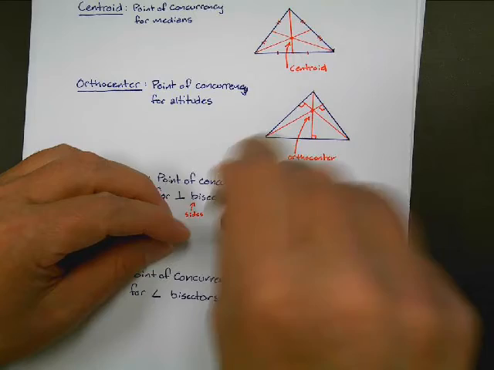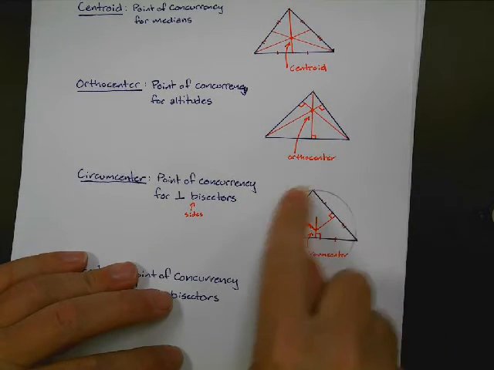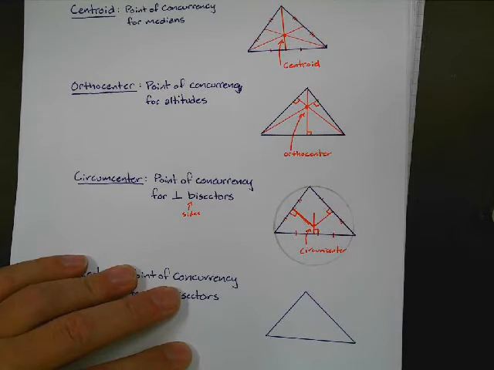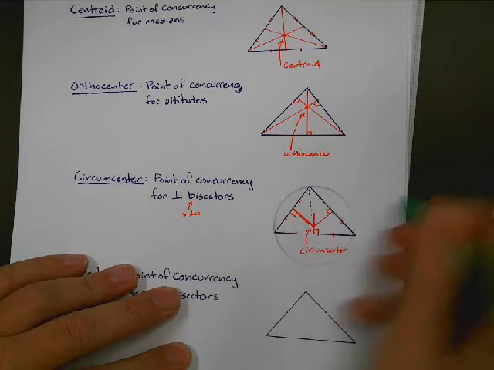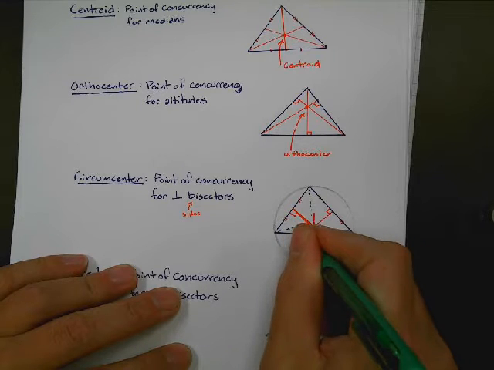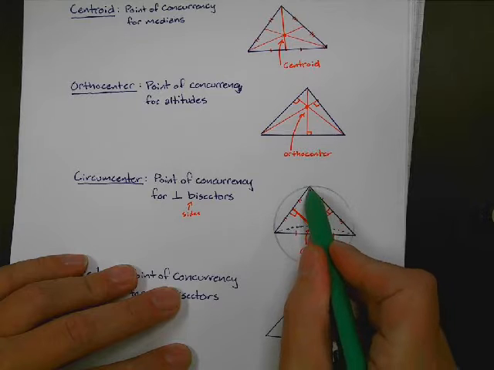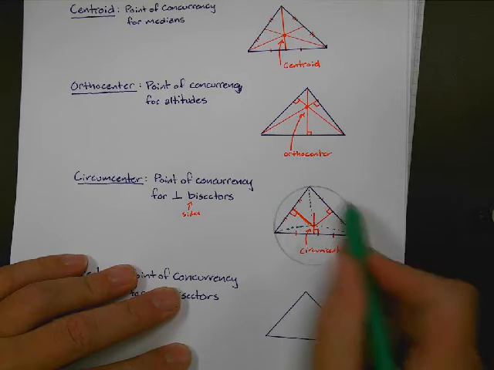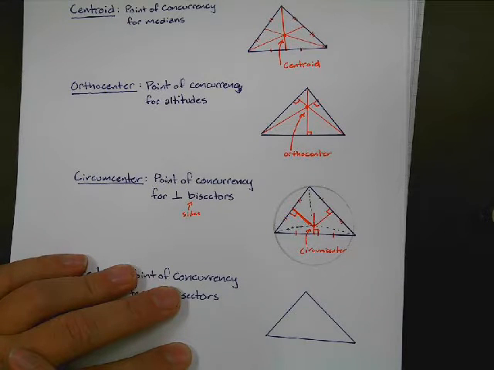So what we would get with the circumcenter is it's the center of a circle that goes around the outside of the triangle. Now what's special about this is if I go from the vertex to that center, oops, that was supposed to be straight, you know that. And then I go right here. If I go from my vertex to the circumcenter, these are all radiuses of that circle. So these are all the green lines there. Those are all the same length because they're all radiuses of that circle that I drew.